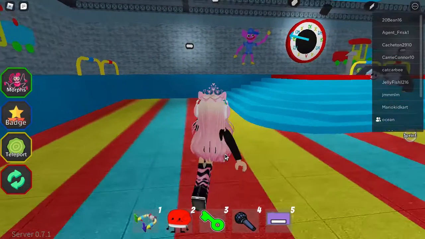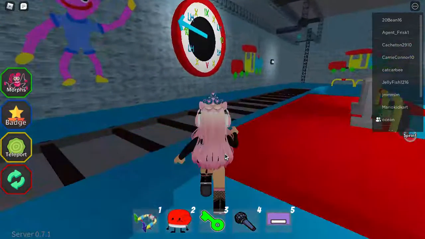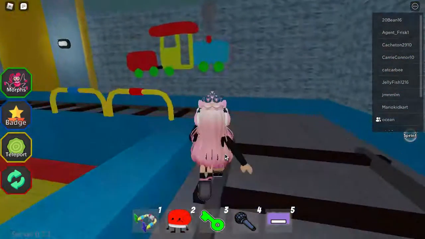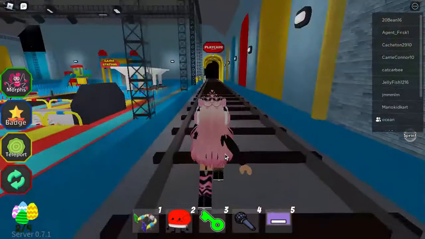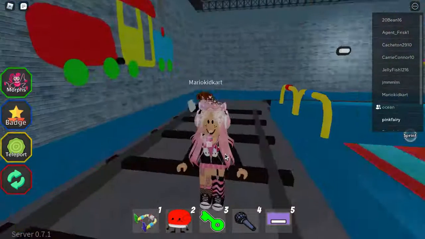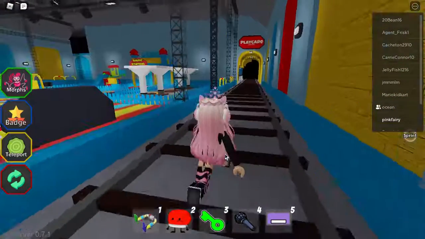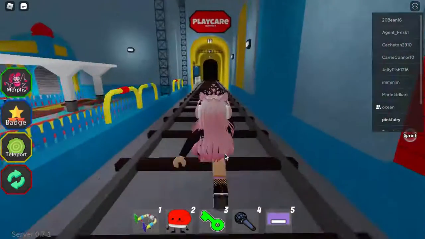I found a microphone. Oh, I found out what you need that for. Found an egg. That purple tape is for this room. I'll just follow this person around. I'm going into the train. I got Daddy Long Legs astronaut. Okay.